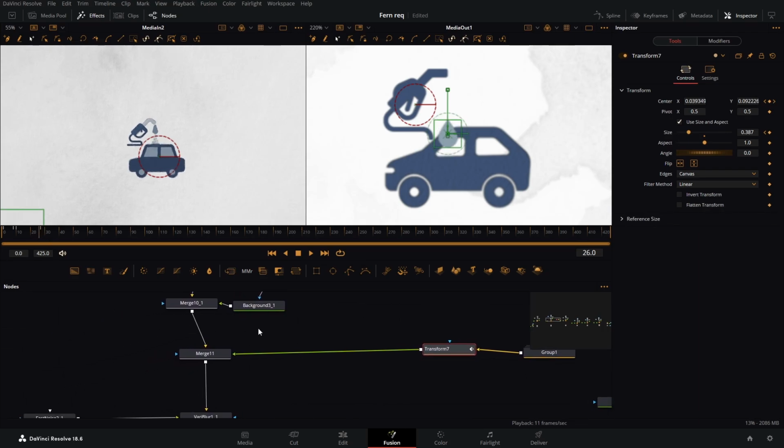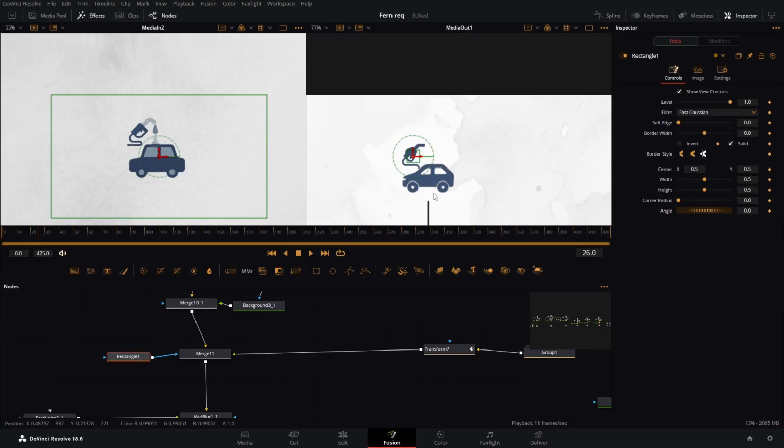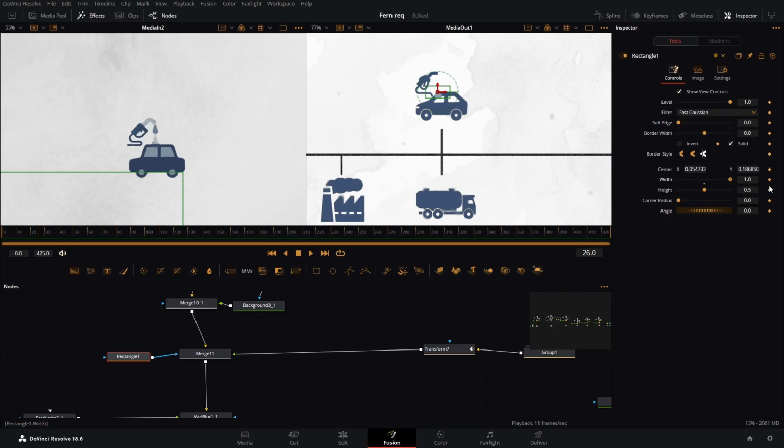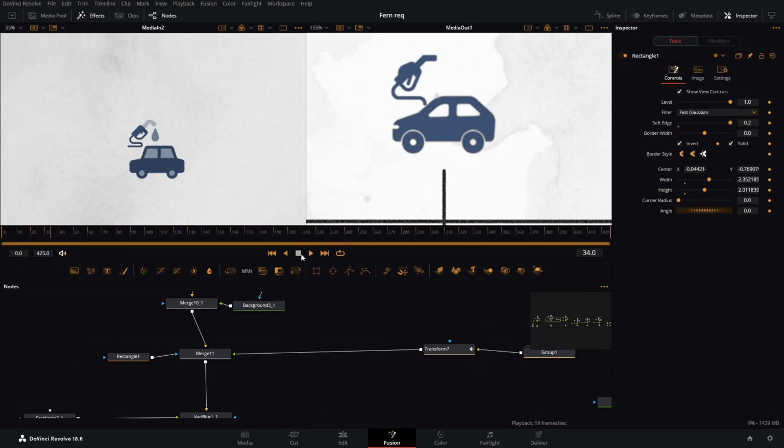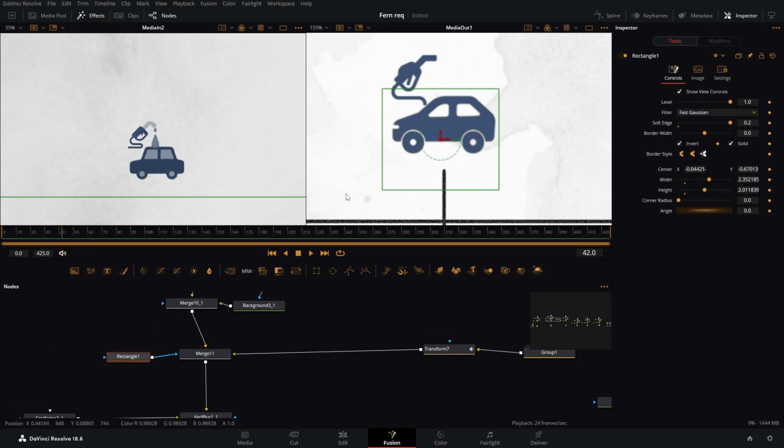Okay. Next thing we need is a mask, so when the drop hits the car, it disappears like in the video. So let's add our rectangle mask. Let's connect it over. Let's get here and just adjust the width and the height of our rectangle mask. Do something like this. Let's get it down and click invert, and then adjust our soft edge. So now it looks something like this, and it just disappears down there. Okay, that's nice. Maybe bring our mask a bit more up so it disappears fully. Now we have almost the same thing as him.